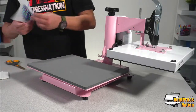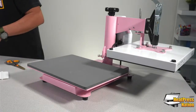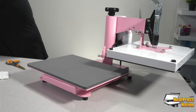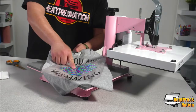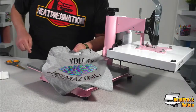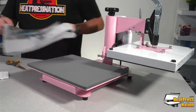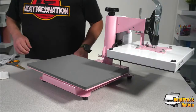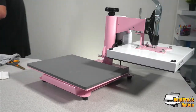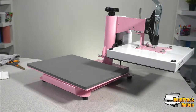So anyways, as you can see, again, it's probably because of where I'm at. Here, I did this one perfectly earlier, so you guys believe me, all right? And it was not that hard. It's probably also because this is a warm platen. So anyways, no more excuses. We're gonna get right to pressing. So I'm gonna come around and I'm gonna show you how we do this.